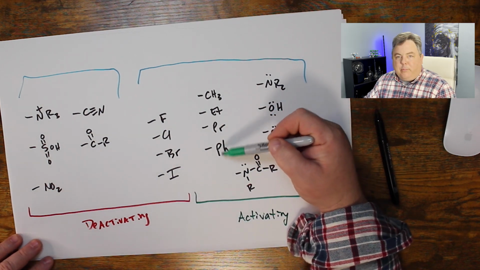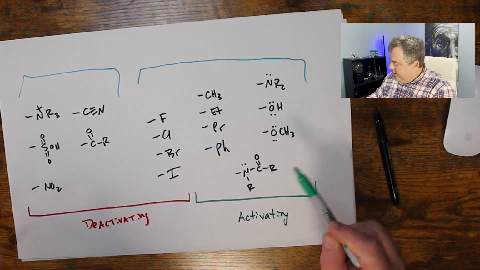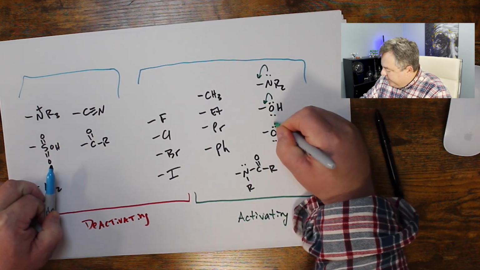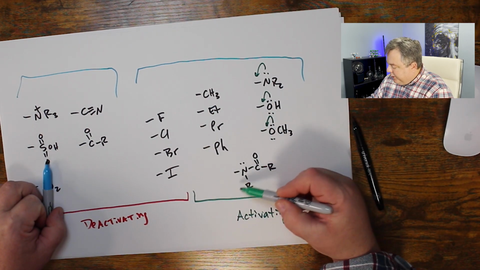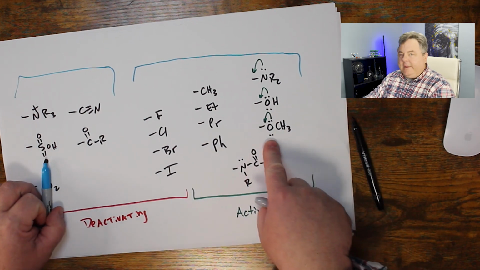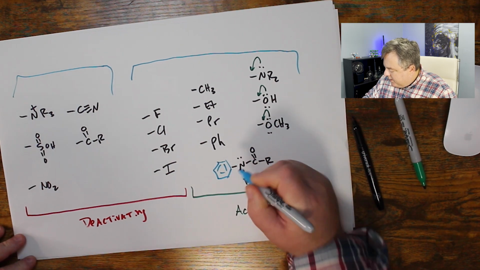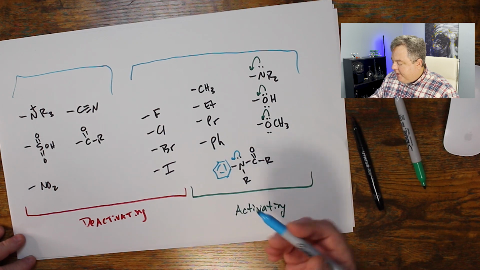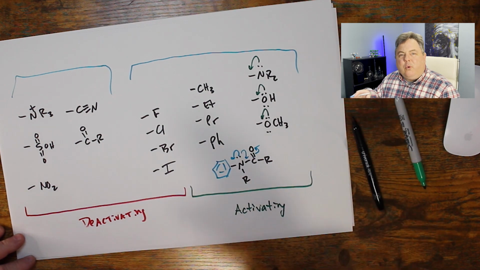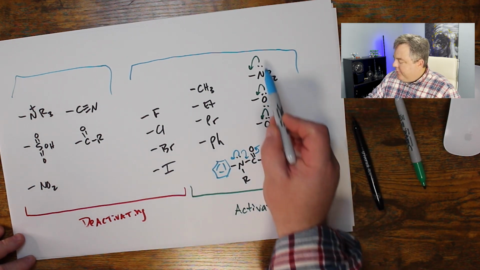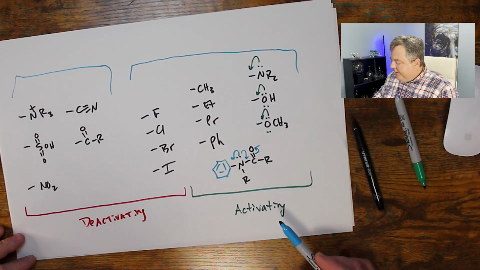So methyl, ethyl, propyl, phenyl, the alkyl groups. The lone pair things are even more electron donating, right? These donate electrons in. So these are even stronger than the phenols or the alkyl groups. This is also pretty good, amide, but I drew it kind of in between. It's not as good as these. Here's why. Even though if the ring is here, these can donate electrons into the ring, so that's good. But I can also draw a resonance form where I can draw them up to that oxygen. So they're pulled away from the nitrogen a little bit as well. So they're not fully available to be donated in like these are. So it's kind of in between. But all of these are activating.